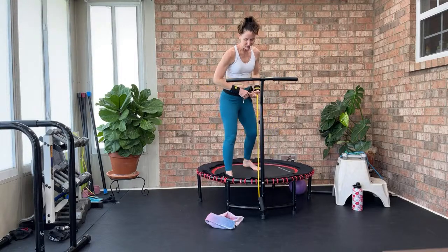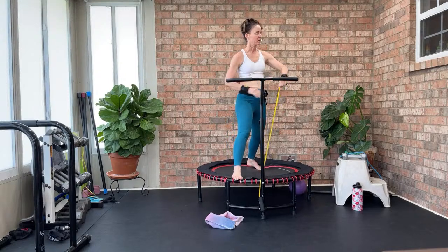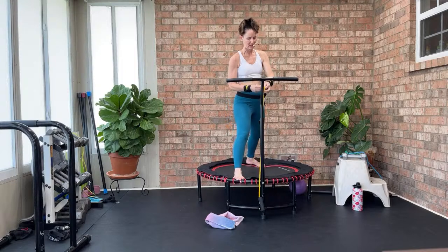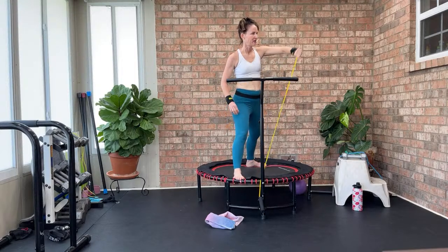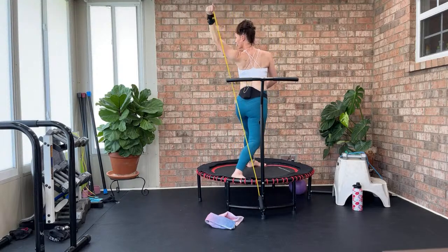Okay, we're gonna put that left foot forward. We're gonna put the right foot back. Let's just practice two before we begin. Make sure nothing's gonna hit your head. Take it up to that right corner. Turn, look over that left shoulder.